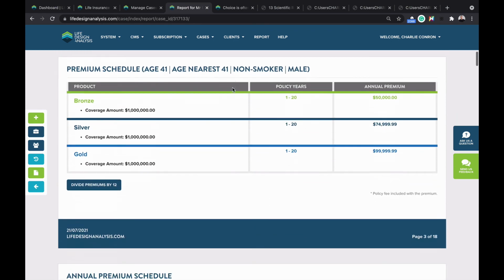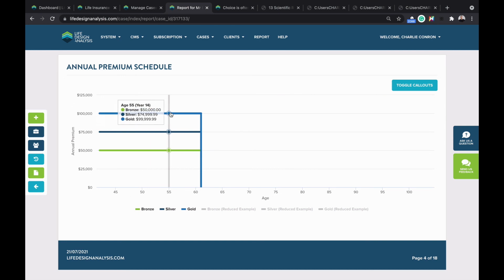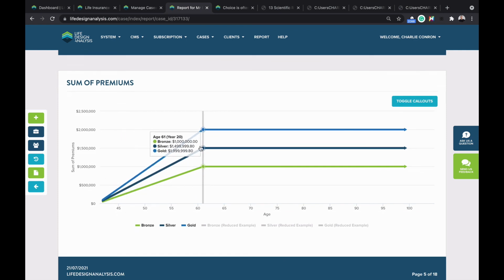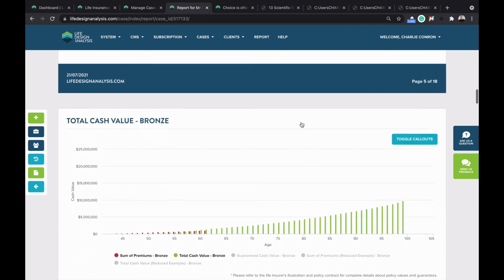And we can compare these different ones. Now, usually when I'm doing multiple whole life ones, some of these charts are good because they visually show these differences. Although we somewhat get that sum of premiums is going to be a ratio of each other because we've controlled the deposit. So again, the summing of the total premiums may not be a relevant chart. You may want to just uncheck that one.